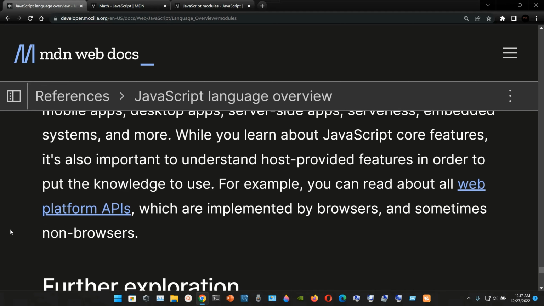While you learn about JavaScript core features, it's also important to understand host-provided features in order to put the knowledge to use. For example, you can read about all web platform APIs, which are implemented by browsers and sometimes non-browsers.